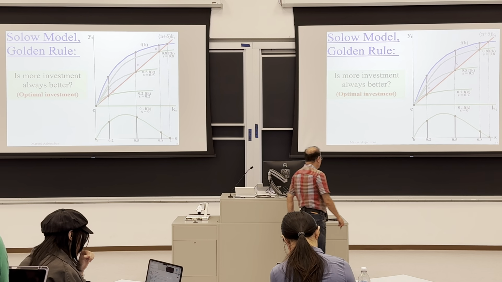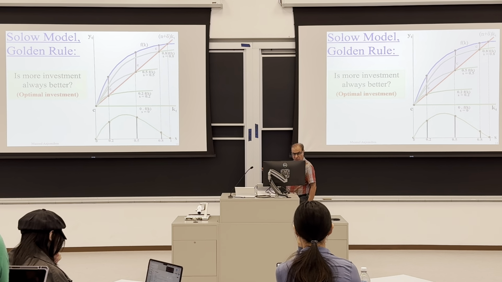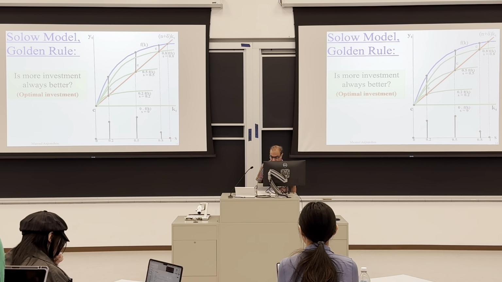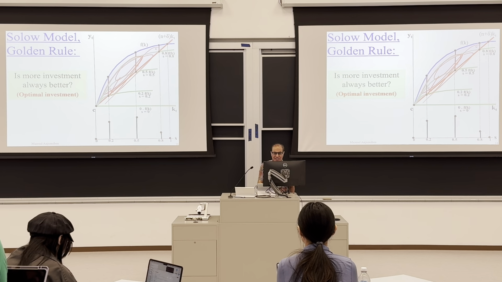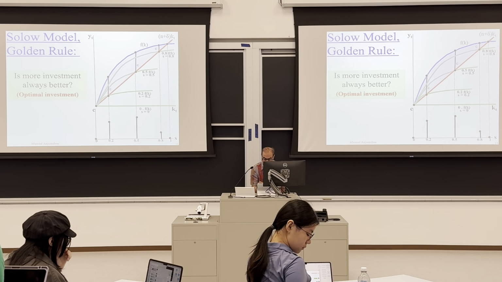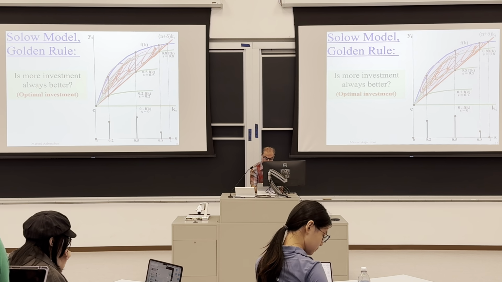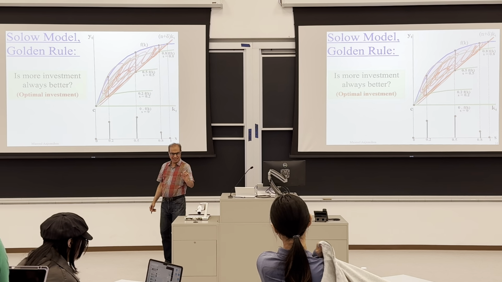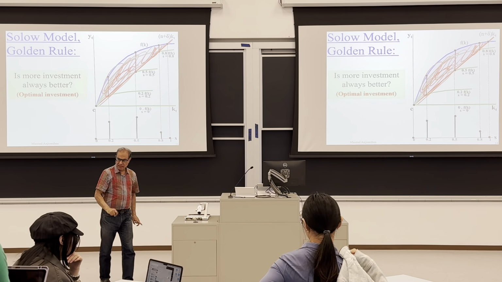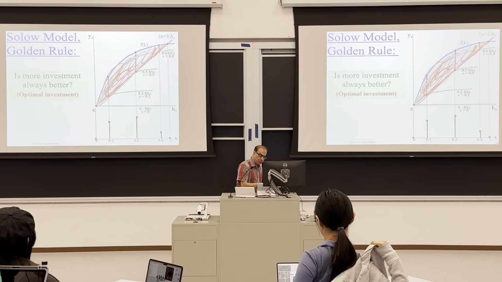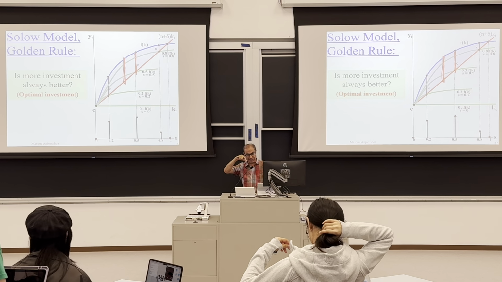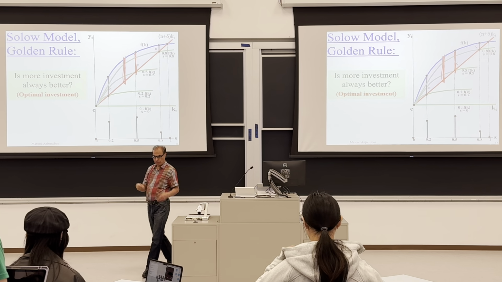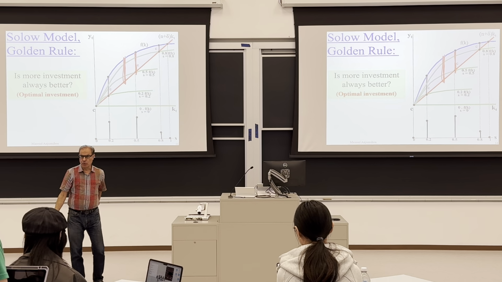Okay, so by the way, did you notice something here? I guess I went through that fast. You see here? It's kind of a pink. You see this area, can you see that? I mean, here I can see that, but over there, the pink is so faded. You see, this area is called the consumption lens. Can you see it? It looks like a lens. So consumption is equal to the vertical thickness. The vertical thickness of the lens is representing per worker consumption.